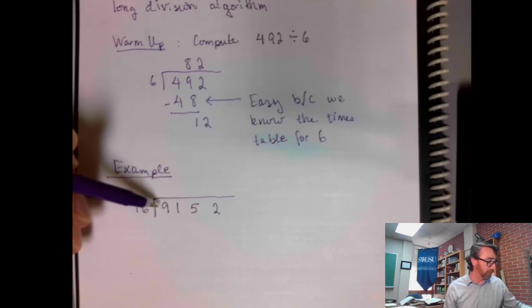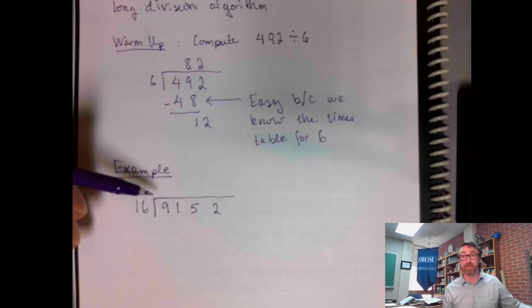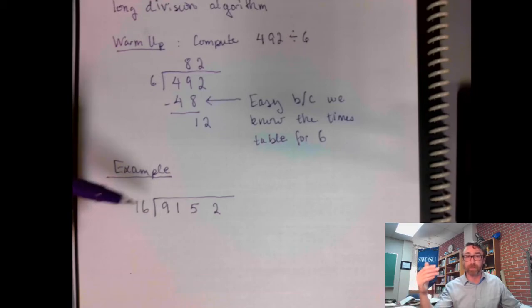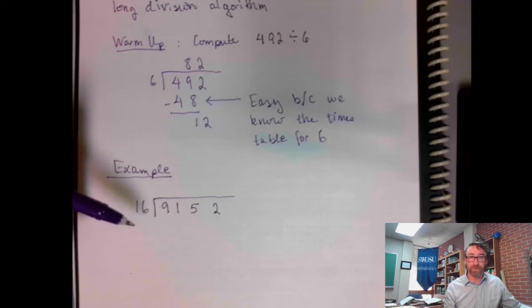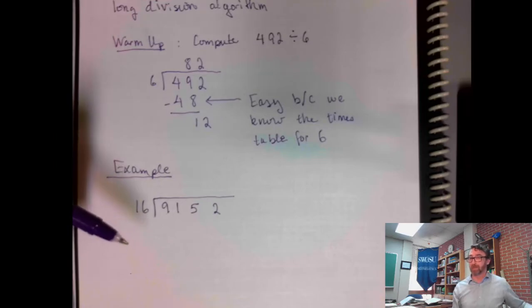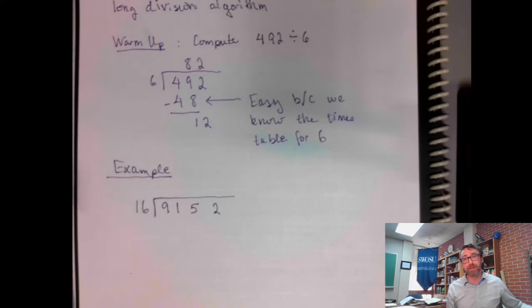Okay, so 16 into 9, that doesn't work. 16 into 91, well, let me think here. I could just kind of count them off, right? 16, 32, 48. Oh gosh, what's the next one after 48? So 16, 32, 48, 64. Can I fit one more in there? 64 plus 10 would be 74, so 80, and I think that's the max. So 16 times, what is it, 5 gives me 80.